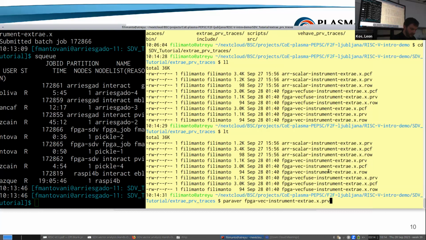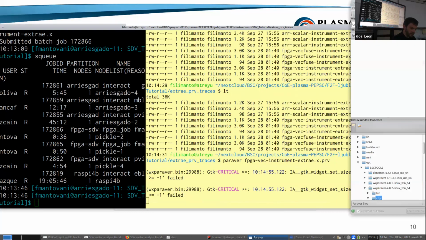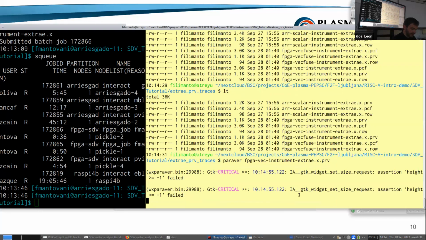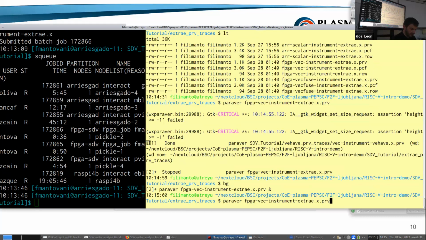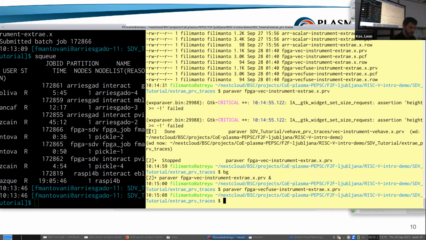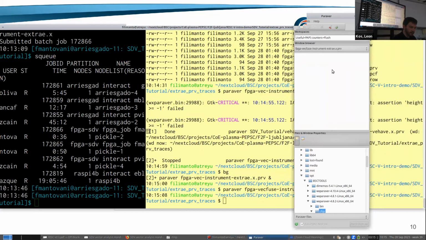Now we don't have emulation anymore, right? So I'm loading the VEC without the loop fusion. And the VEC fuse. Okay, I have the two traces loaded now.